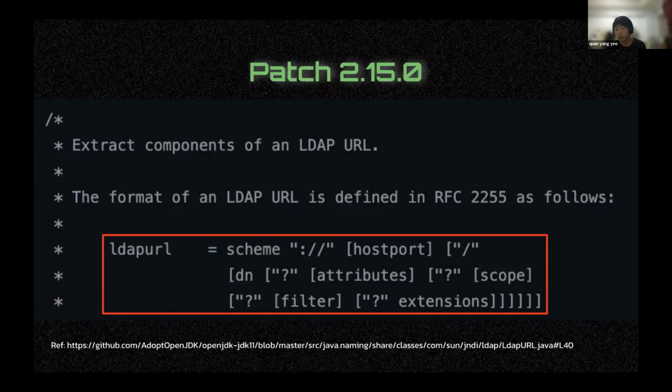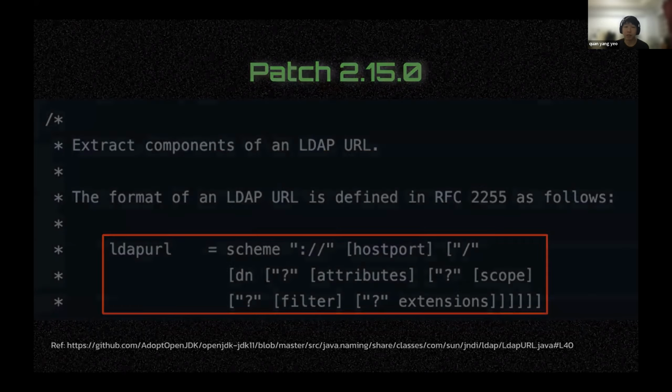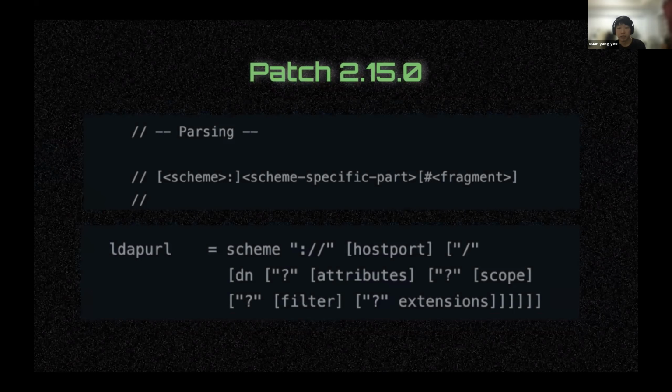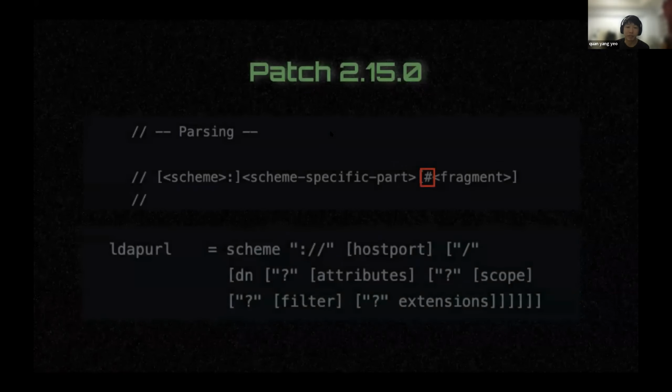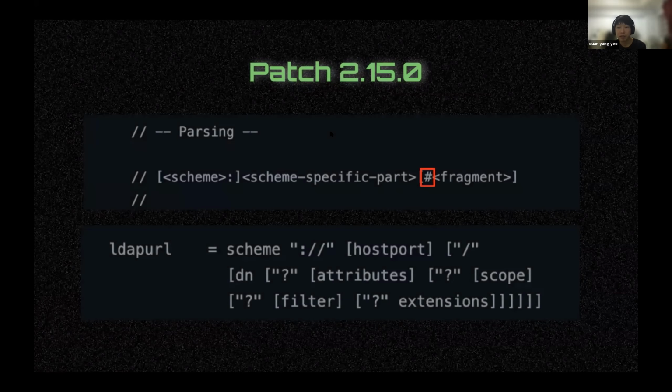I don't know if you have noticed the difference, but there is a slight difference. I'm going to put them side by side, so it's easier to notice. I'll give you 5 seconds to try to find what the difference is here, but it should be pretty obvious like this. If you haven't noticed, the difference here is really just the fragment part of it. In a typical Java URI, they expect a fragment in the URL, but in an ldap URL, they don't expect a fragment in there. So there is a difference in how they're passing the URL.